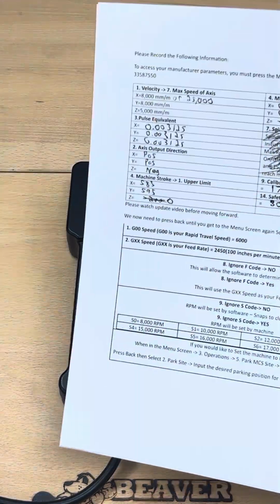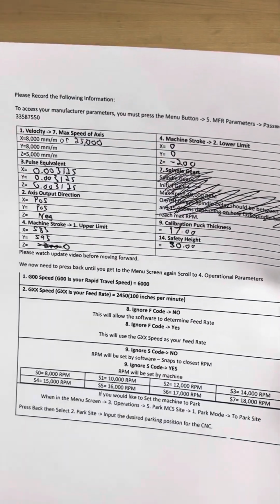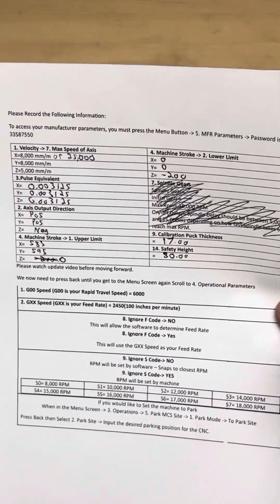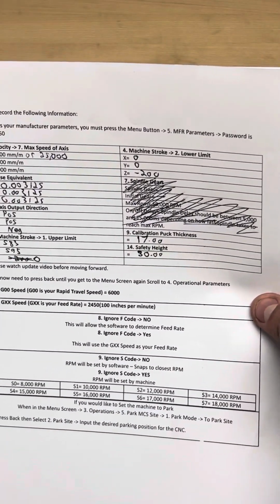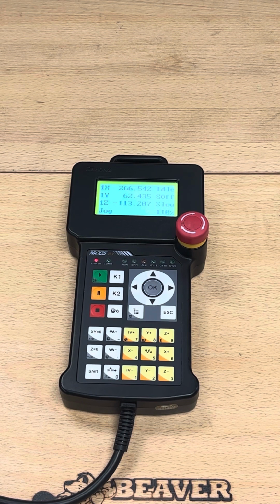You should have this piece of paper here. You can see I've already filled it out to the best of my information. We'll come back later to number 7. Different machines are going to require different information, so we'll just come back to that in another video. And that will only be a problem if your machine does not update correctly. So let's assume that it will.